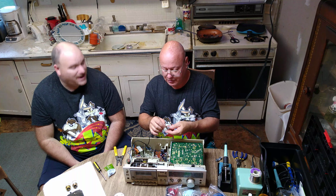Three, oh, 2.5. Three and a half. Okay. I'll keep looking through the fuses and see what we got. 3. Oops, there's 5. A 1. Let's use this one. Oh, okay. No, for now. That's a 3. Well, we can use it for now. Yes. But a 1 is what we have to put in here.